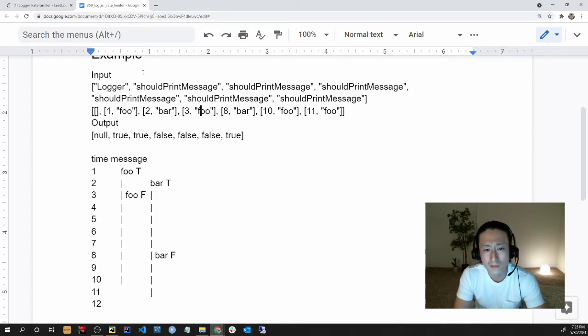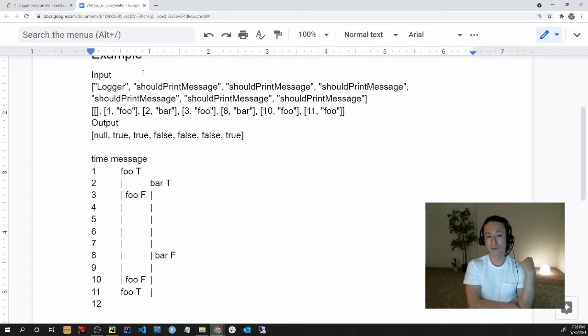Next data: timestamp 10, foo. We've already printed foo, and timestamp 10 is still within the range where we cannot print, so this is also false. And then the last data, which is 11 and foo, which means that at timestamp 11 this is empty. So we are allowed to print foo, and we return true. So that's the question, and also the answer we are supposed to return.